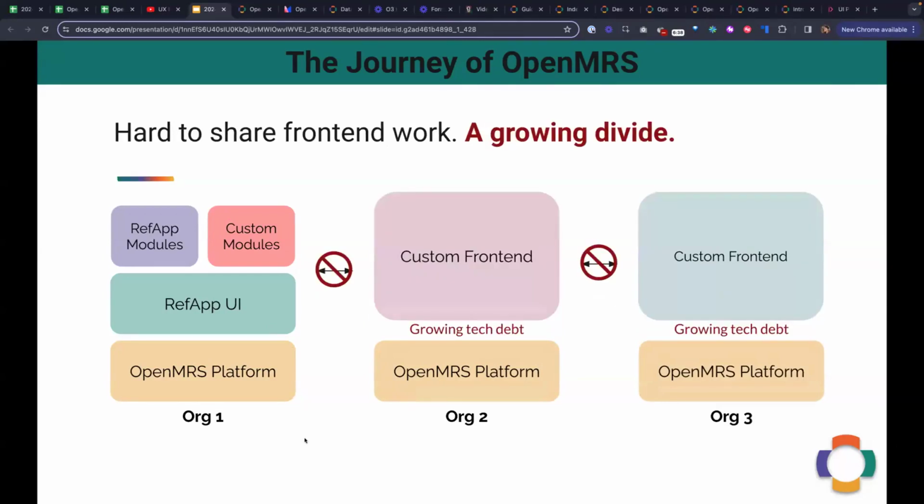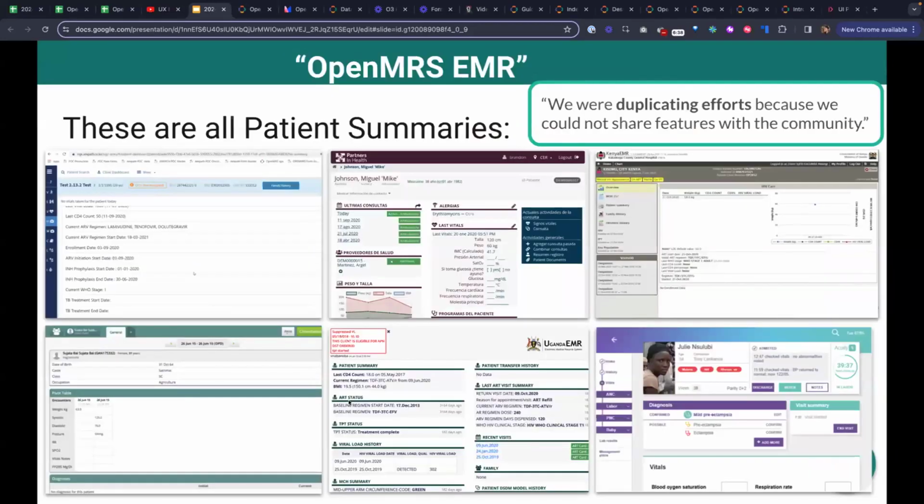But over time, for good and reasonable reasons, different organizations needed to significantly change the face, that front end of the application. And that meant that even though we were sharing the same brain and the same back end, our face was changing over time. And in fact, the technical difference became very significant. So much so that when COVID hit in 2020, this was our situation.